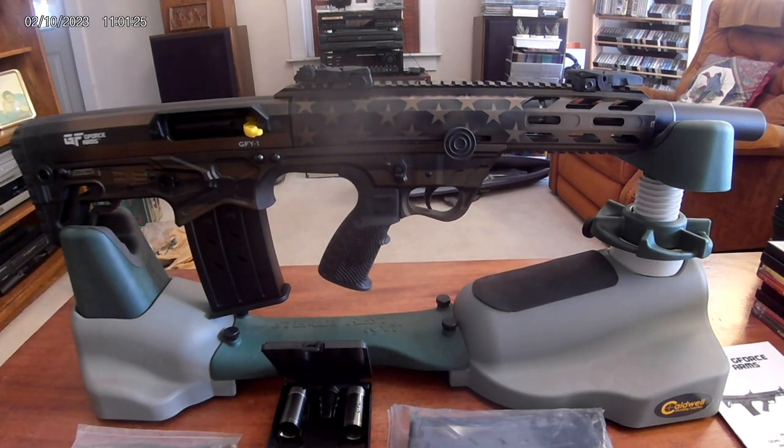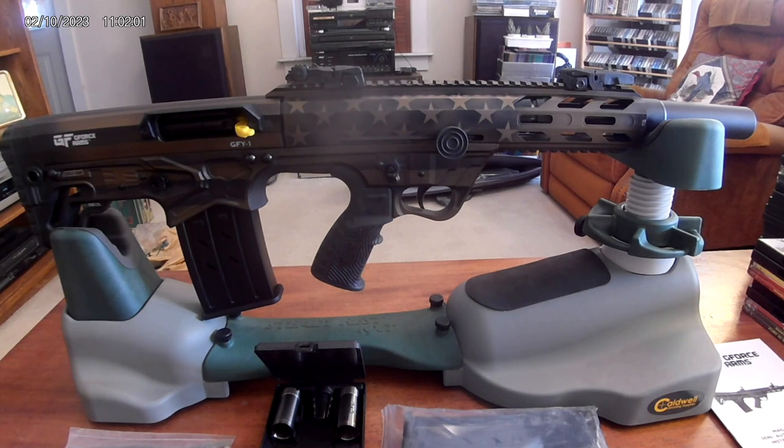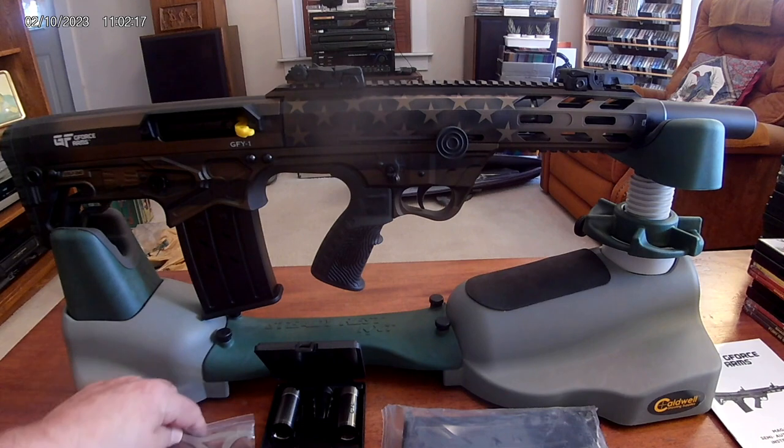It comes with two mags — five-round, state-compliant. They also make 10-round mags and I think 33-round drums, but if you can't get it done with five rounds from a shotgun, I don't know what the point is. It also comes with a choke kit and choke removal tool — I'm not sure many guys will take this duck hunting or turkey hunting, though being maneuverable it might work for turkey. It even comes with a spanner wrench for pulling apart the gas chamber and pistons.